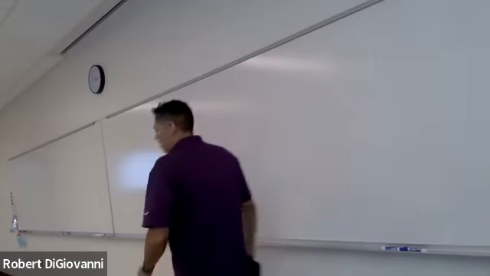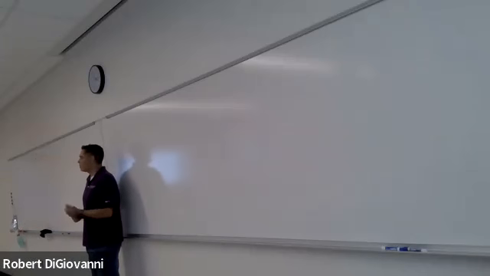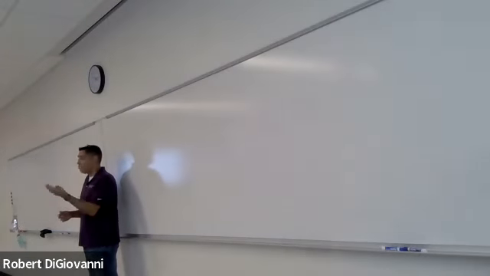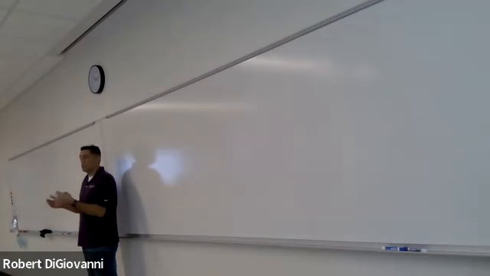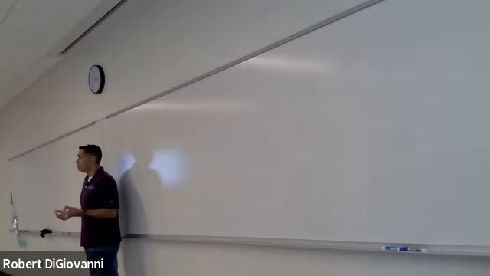Well, let's do this instead. Why doesn't somebody who didn't have me for class tell me how they learned to do this? What do you start with? Listing what you're given and what's unknown. Okay, so you want to write down what you're given in the problem and what you're trying to find, right? Good. What else?